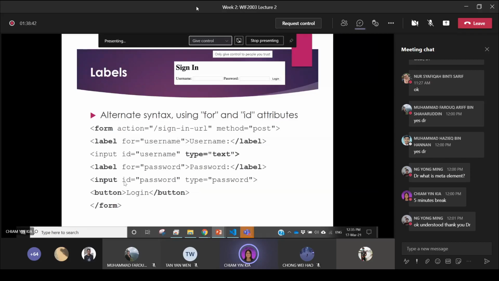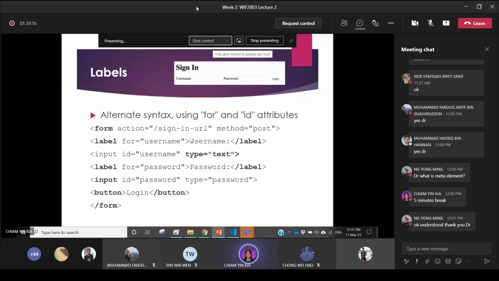The ID is meaningful when you pass the data to the backend. The ID will help us to know the identity of the input, and it is easier for us to do the processing. But when we reach the backend, I will explain in more detail. So now, in this example, we have a label, and the label has an attribute called for, which allows you to indicate the name of the label.